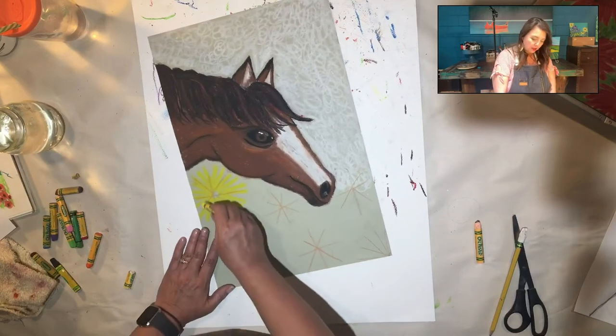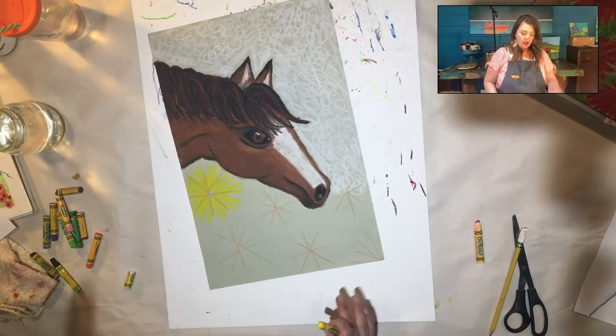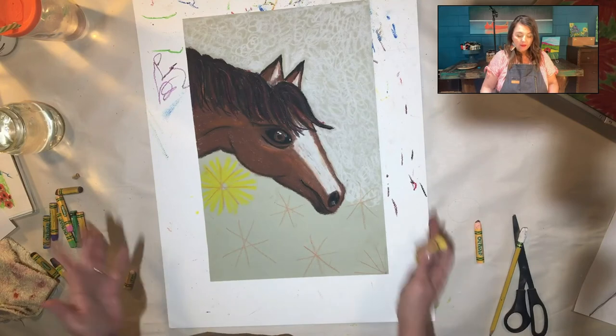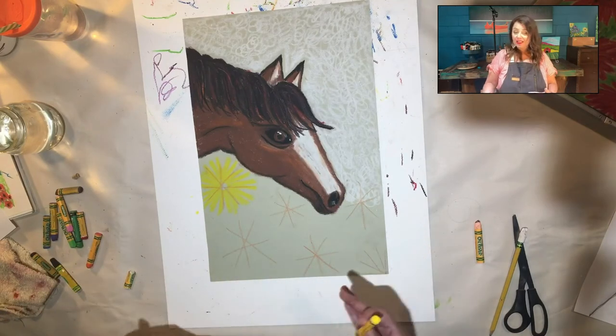So I really only got about 20 or so in, and that's okay. What I want you to do is do the yellow on every single flower. So I'm going to continue working, and you can just work on that part, and then we're going to go into the second step of the flowers.